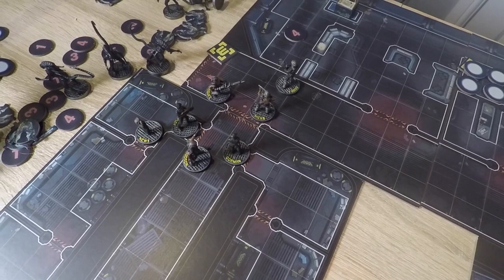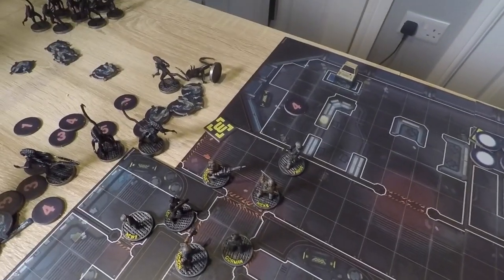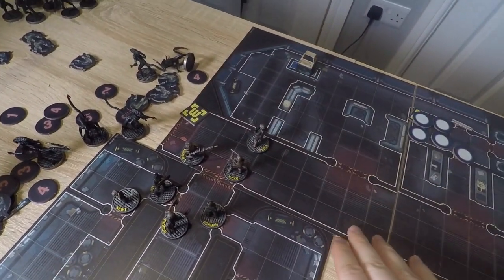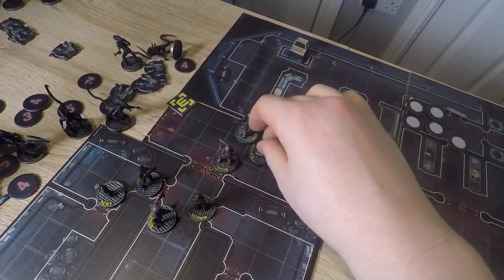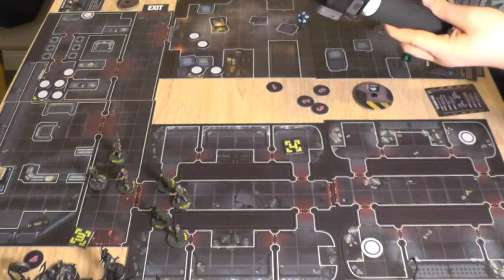Okay, so then we've got the rest. Let's move Vasquez up a bit so that she doesn't get trapped on 3 if more stuff spawns in. And then we'll get her to rest as well. So 1, 2, 3, 4. And Vasquez will rest as well. Get some more cards back in the deck.